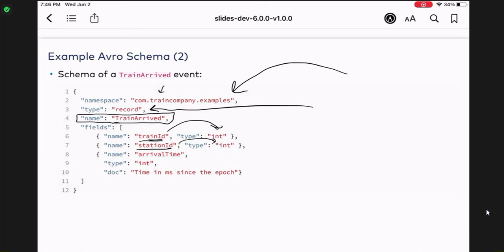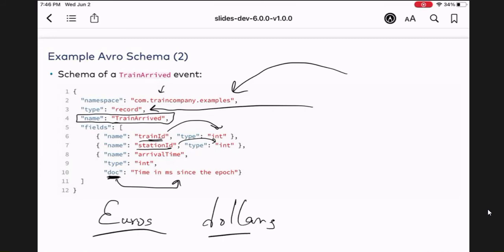And then now also we added something new here, doc. The document attribute is very important when you're defining your schema. Because imagine, what if I have euros? What if I was working with currency? Is it euros or is it dollars? Or is it renminbi? What is the currency? So it's good to have a doc attribute. If I was dealing with currency, it would be nice to put a doc attribute to say this is in euros or this is in US dollars, USD, whatever. So doc attribute is very important.